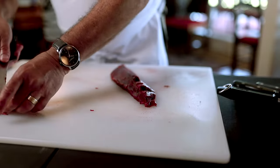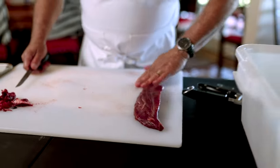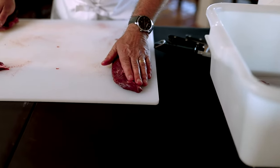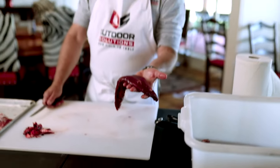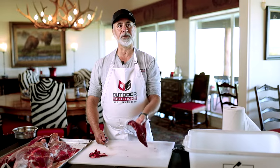And if I was going to freeze this, I'd freeze it just like that. Cleaned up, put the other one right next to it and mark them tenderloins, and then you take them out and do what you want with them. You don't want to cut them up in a bunch of little medallions, because then you're stuck with medallions. You could do whatever you want with this nice tender piece of meat.